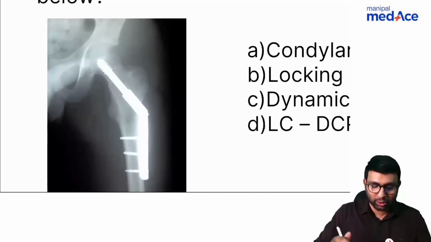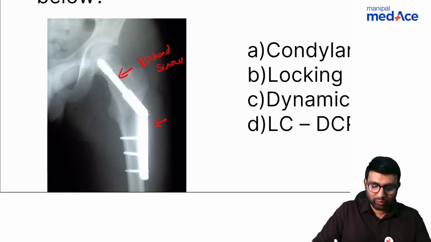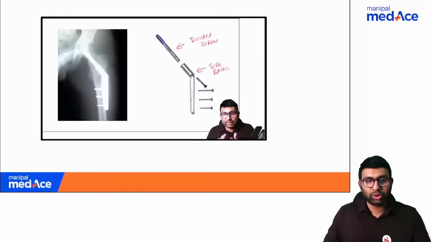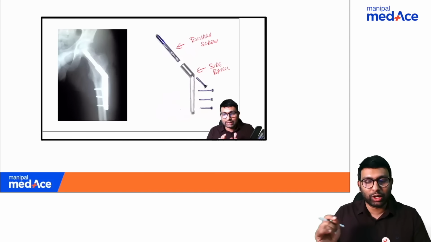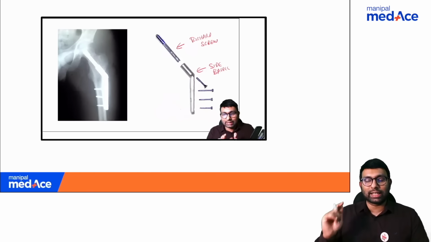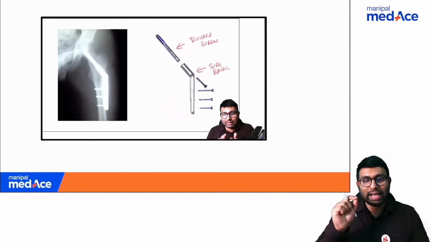Let's look at this X-ray. In this X-ray, can you see how there is a screw here? This is a Richard screw, and along with that there is a plate, and this is put in the proximal femur, and we've discussed this in 2 sessions, mainly in the video module and also in the INI-CT recall session. We've discussed about a specific type of implant which has a screw and a plate, and this is responsible for compression at the fracture site, and that is why it is called as a dynamic implant. It is called as a dynamic hip screw.